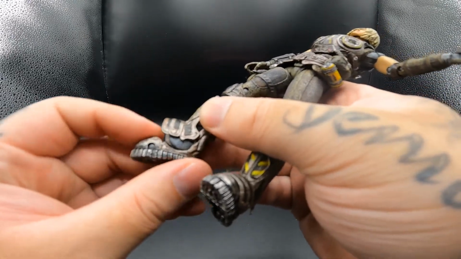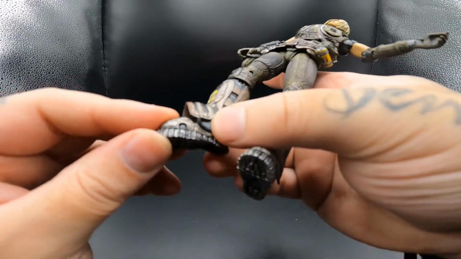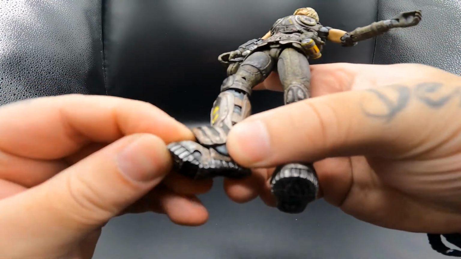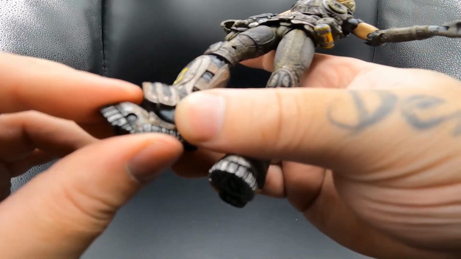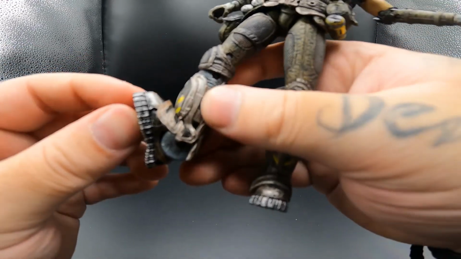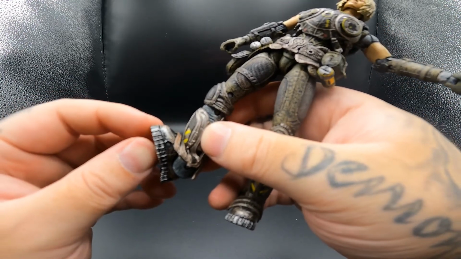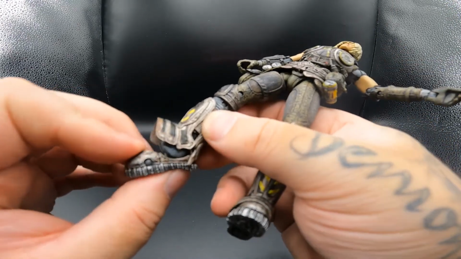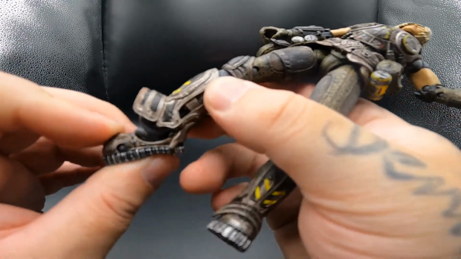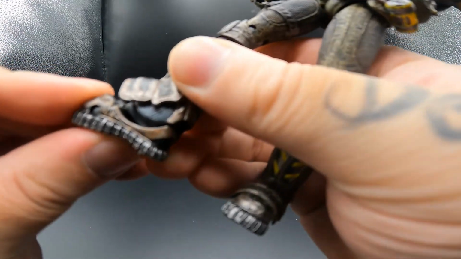At her ankle, she does have an up and down, but the gauntlet really hinders it. But her toes actually also have some sort of articulation. This one goes up to about there and goes down to about there. You know what? As a matter of fact, she has more articulation than both the Locust Grunt and Dom did. Look, she goes up to about there, which is a lot, and then goes back to the point where it comes off of the figure itself.